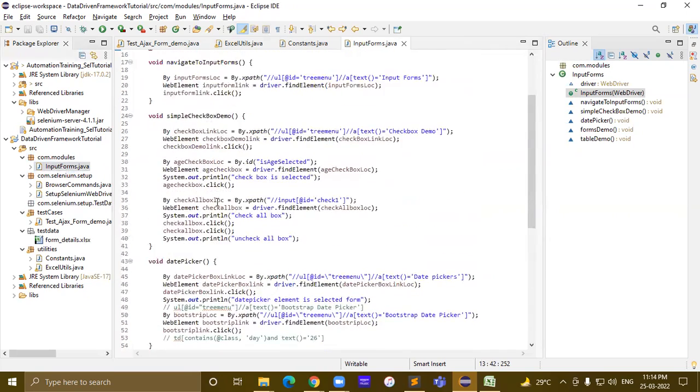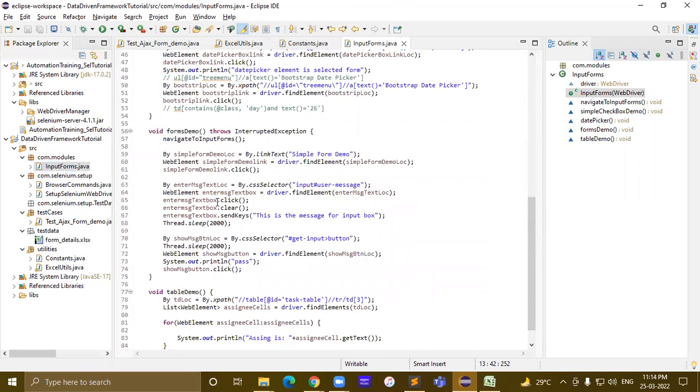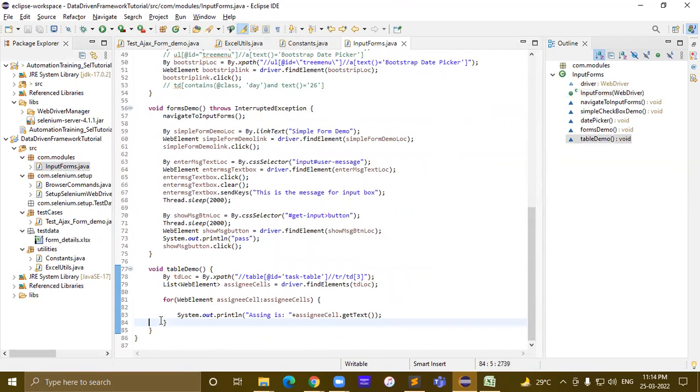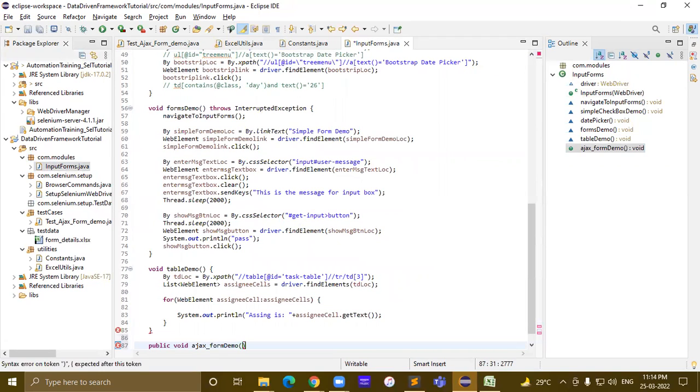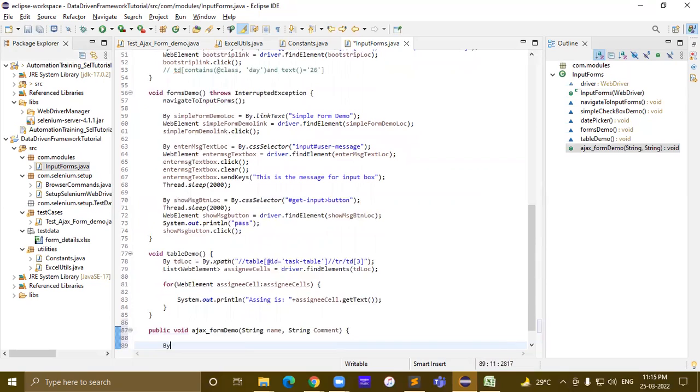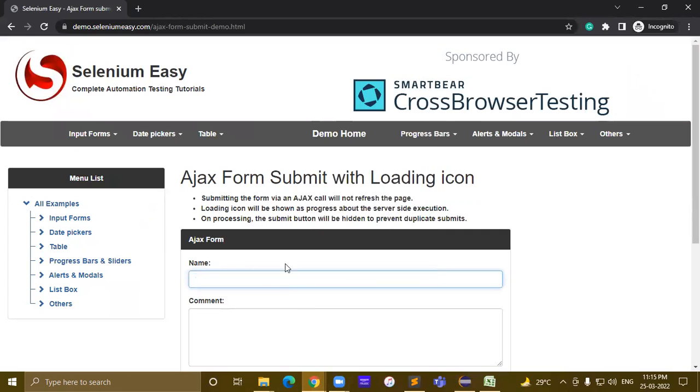You have to create one more method for this as well. My bad. Public void objects form demo, name string, comment, by locator, by dot, inspect.